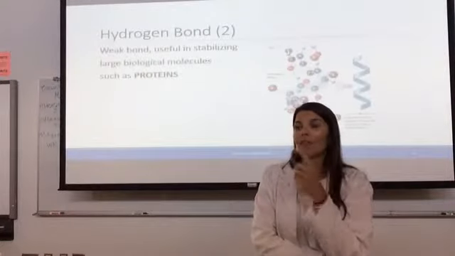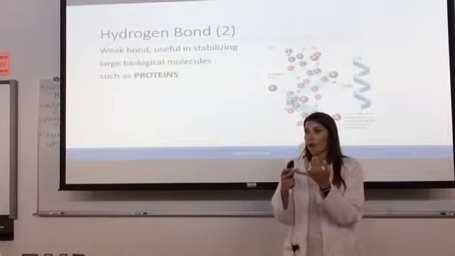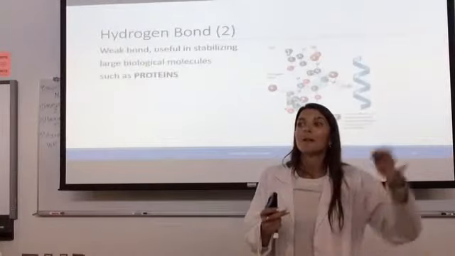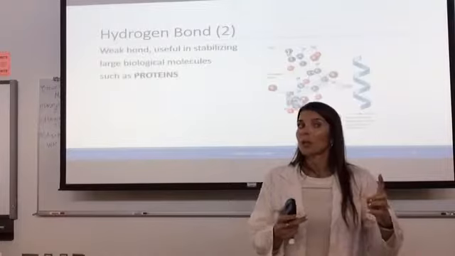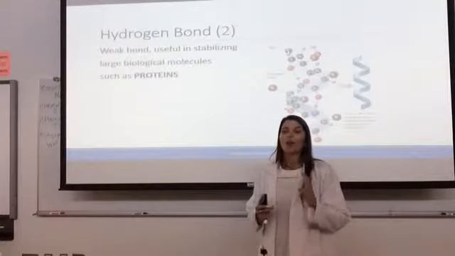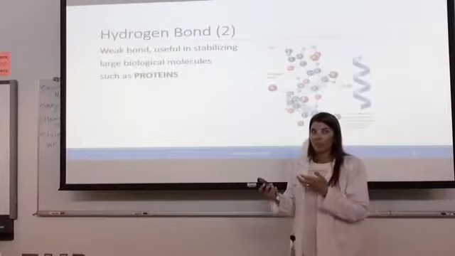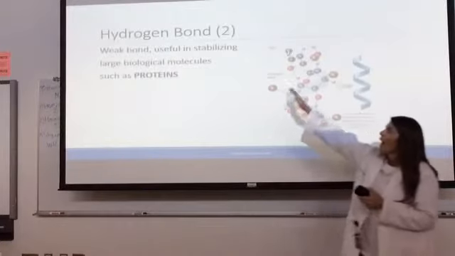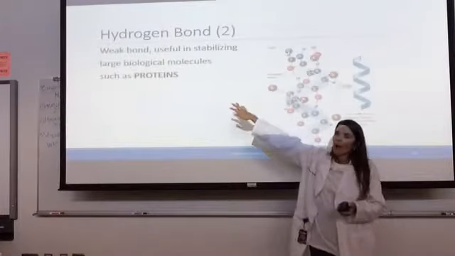In life, and this is actually what chapter 3 is about, we discussed the 4 biomolecules that are found in living things. Carbohydrates. How many of you have heard that term before? Lipids, proteins, and nucleic acids, which is, what's a nucleic acid? DNA. We only have 4 biomolecules. And hydrogen bonds, guess where they're found? In biomolecules. Water, which is what I'm going to teach you today, but also in biomolecules. So hydrogen bonds are a weak bond, but they're used in stabilizing large biomolecules.